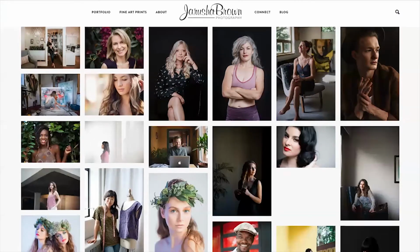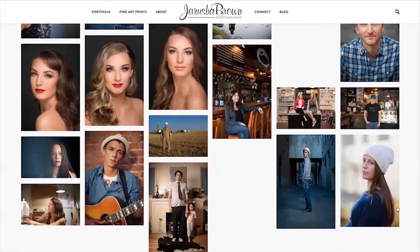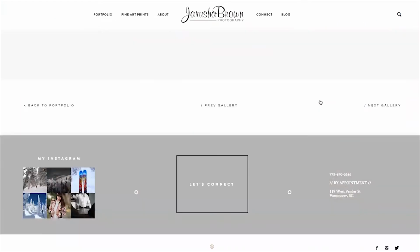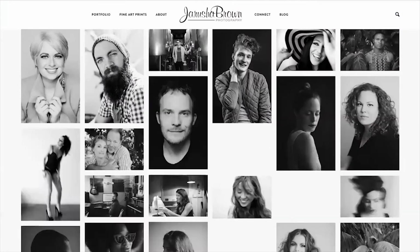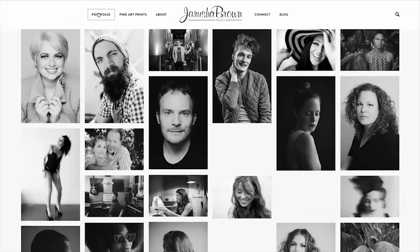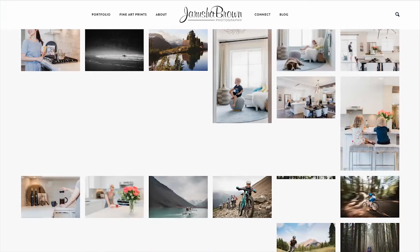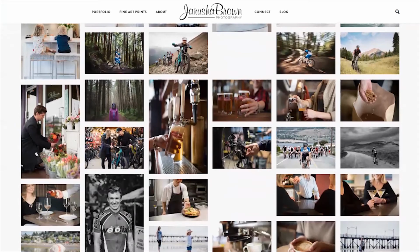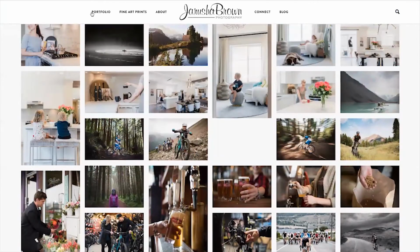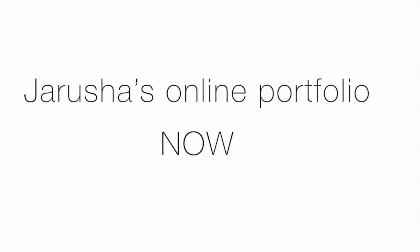As with many photographers, they want to hold on to this work because they don't want to lose those jobs. What it does is it stops you from playing big and going after those bigger jobs. There's nothing wrong with headshots, and if that's your niche and you do really well with it, that's great. But if your goal is ad, then headshots are going to dilute your message in a big way and you won't get those jobs. And if you do, you won't get offered the big budgets. I also really wanted to work on Jarusha's groupings, not only the galleries themselves, but also the order of the images. So let's jump over to her new site to see the difference.